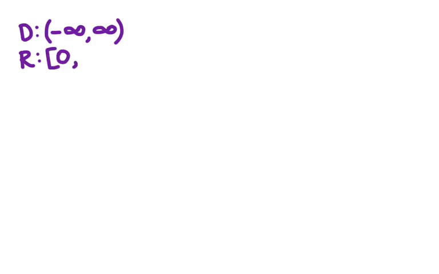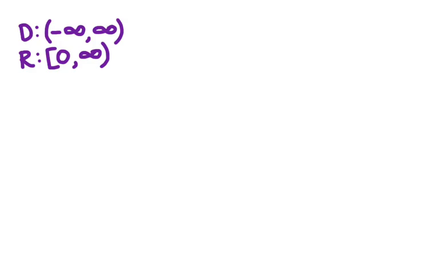Okay, so let's talk about the domain of this graph. You can see from the picture that the graph is going up on the left and right hand side. So as the graph is going up, it's going to continue going to the left and continue going to the right. So we would say then that the domain is from negative infinity to positive infinity. And the range, it does keep going up forever, but the lowest y value is actually 0. So for the range, we would say that it goes from 0 to infinity. And notice I use the bracket around a 0 because it actually does equal 0.